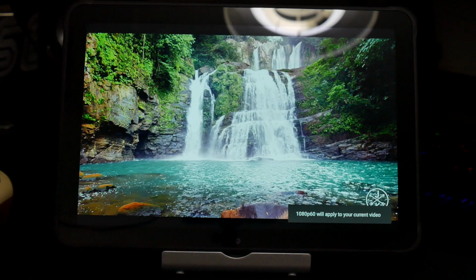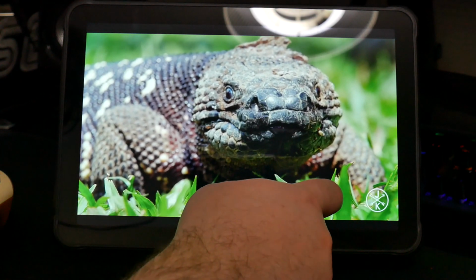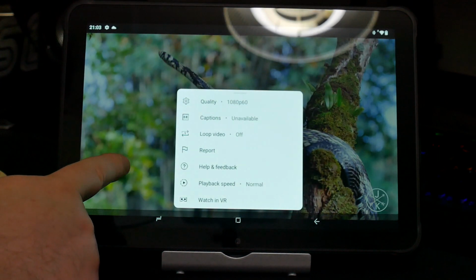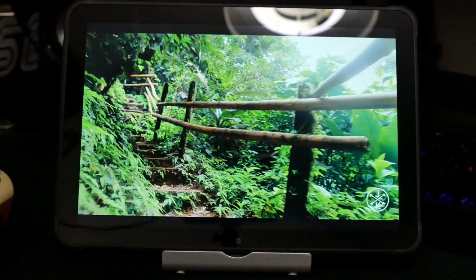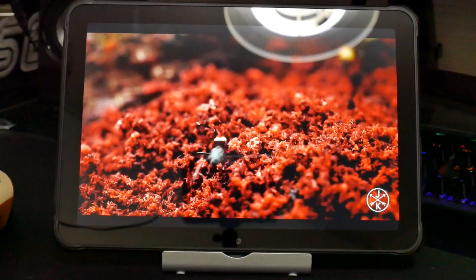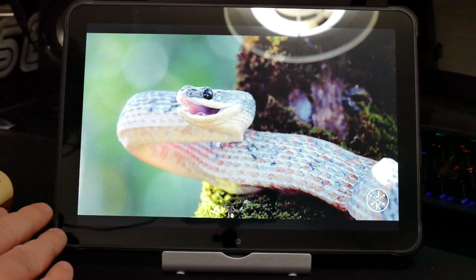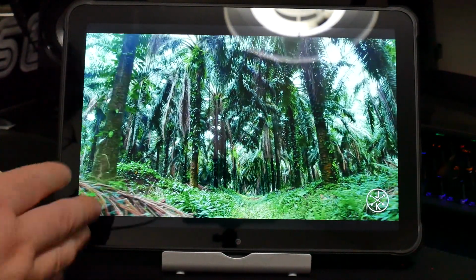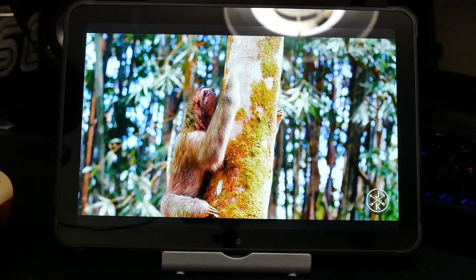Should work just fine. Yep, that's nice and smooth. 1080p 60. Let's just make sure we are on 1080p 60. Yes, we are. Now, I have actually got this slightly out of focus so we don't get the moire effect on the screen. But if I do put it into focus, you'll see that it is very, very tight. Okay, there we go. We've got it in sharp focus. As you can see, the screen on this thing is beautiful. It's nice and vibrant. Now, as I said, it's not the highest in quality, but for a 1080p, 60 frames per second image, that is very nice.